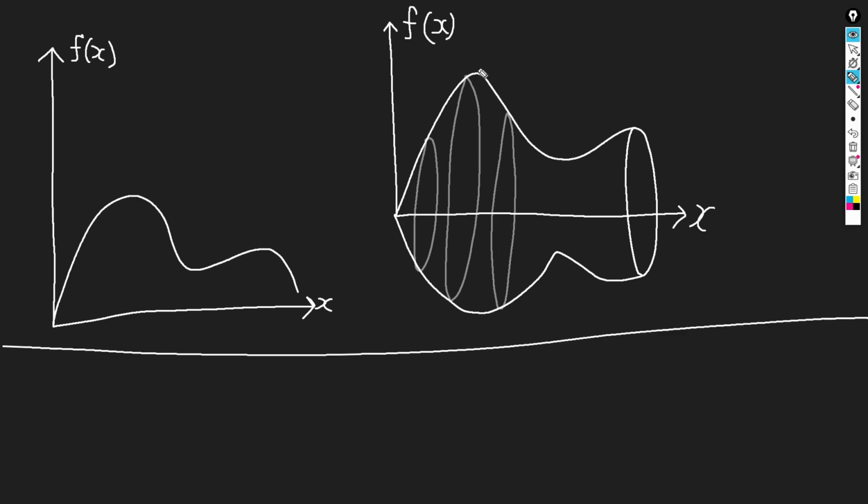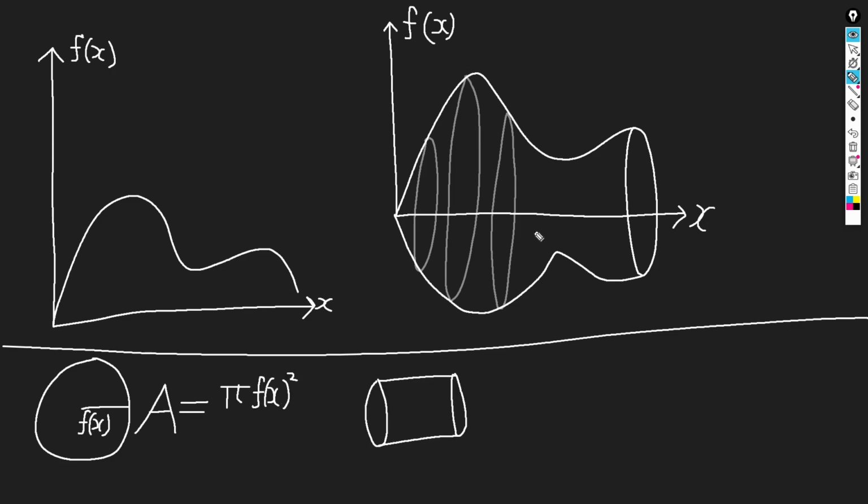Now, if we were to take a cross section of any part of this solid, we would see that it is a circle, since we're just rotating this about the x-axis. And the radius of any of these circles, you can see that it would just be the function's height, or just f of x. So the area of the circle would be pi times f of x squared.